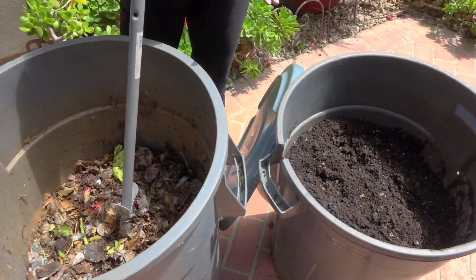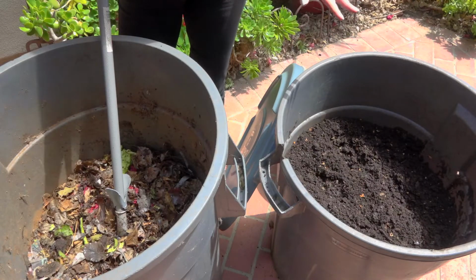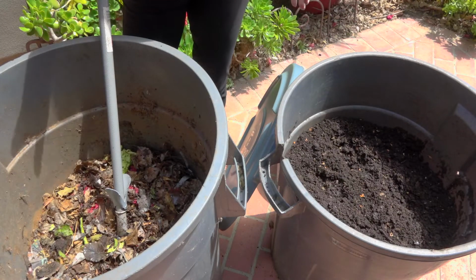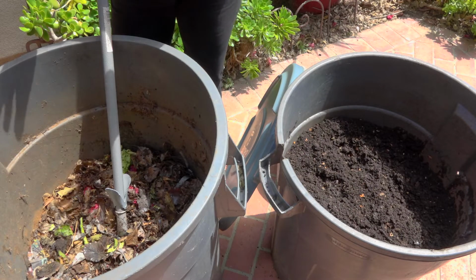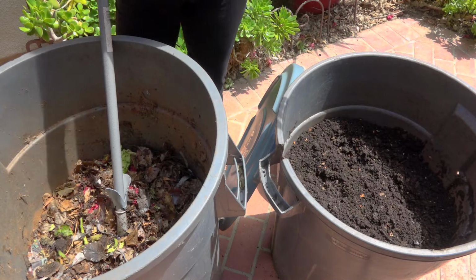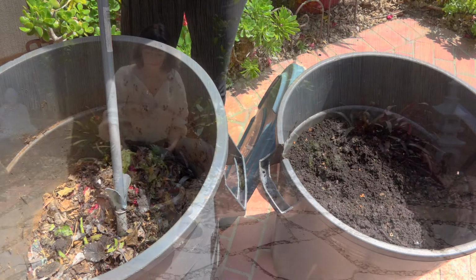And one more thing, you can use this method with any kind of bin. It can be not just trash cans, it can be any bin. The idea of having two bins is, again, you fill one up, leave it, go to the next one, fill it up, and by the time that second one is even half full, the first one will be completely turned to compost. So it works with any kind of bin.